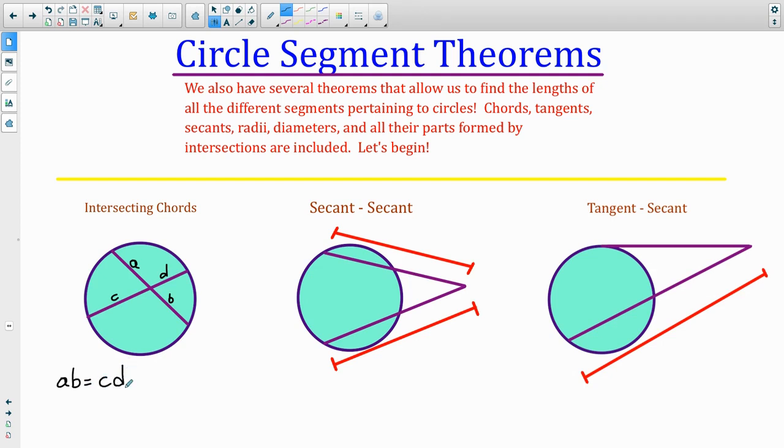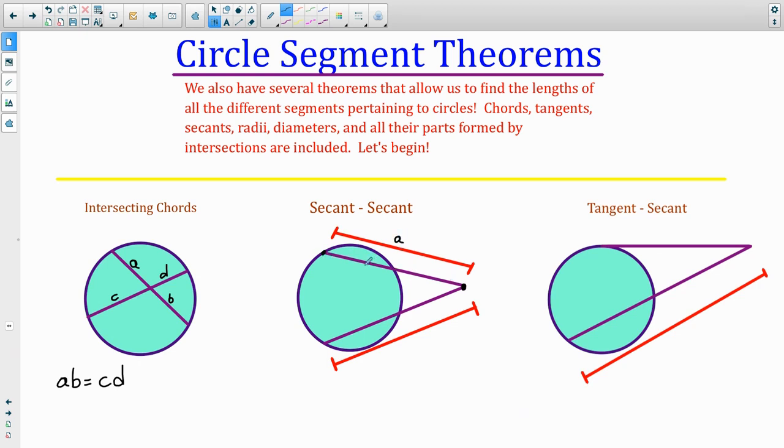Pretty simple theorem there. And now we're going to move on to two different types of problems. One that involves two secants to the same circle, and then another one that involves a tangent and a secant to the same circle. So just to get us started, I drew in these red lines that aren't really there in a problem, but I draw that line to refer to the whole secant segment from its starting point to its end point. And today we're going to refer to that whole secant length as our A.